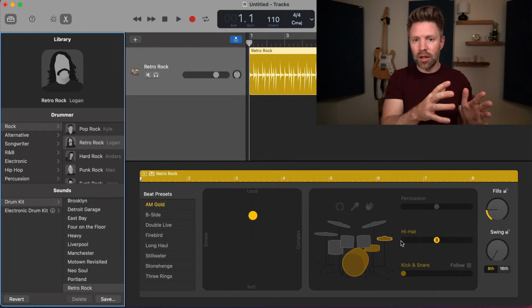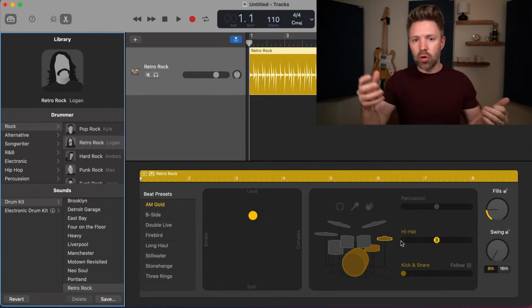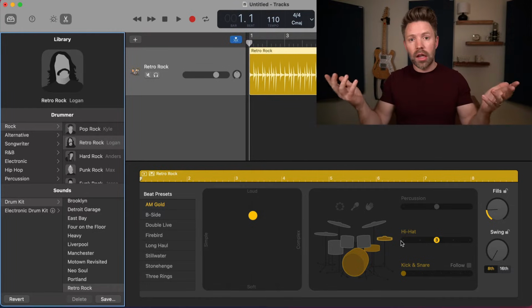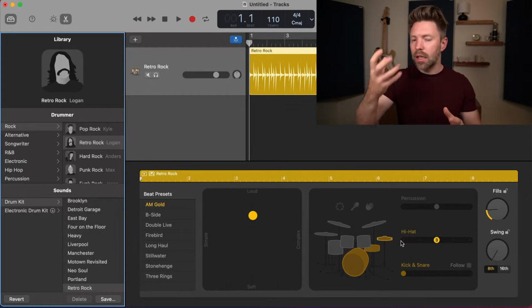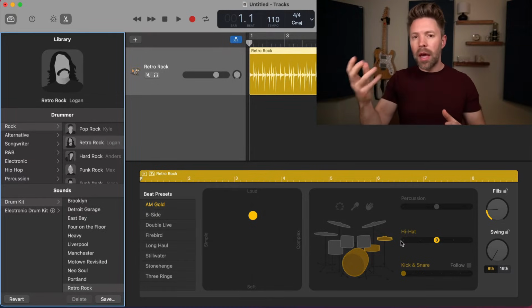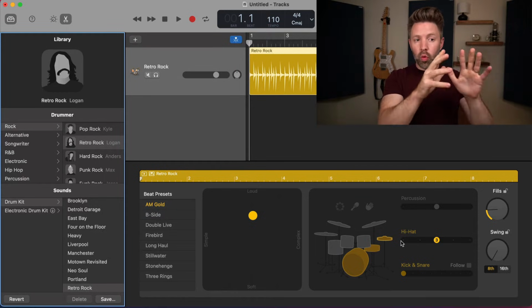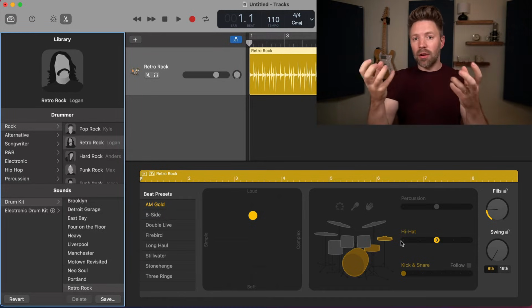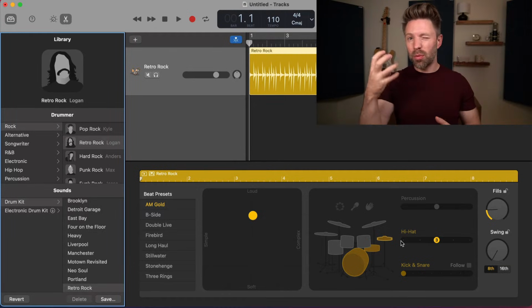If you've ever recorded anything, you may have noticed that it isn't as simple as you record drums and you record bass and you record guitars and vocals and then it just sounds great and you're done. Unfortunately, there is that whole other piece of processing, and that's really mixing. That's the bulk of mixing. There is mastering in that as well, but we're going to focus on mixing for today. And you have everything you need for both sides of that in GarageBand. You have pieces for the recording and you have pieces for the mixing and processing.